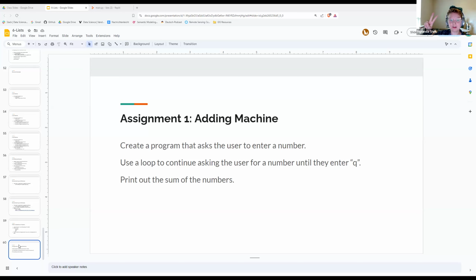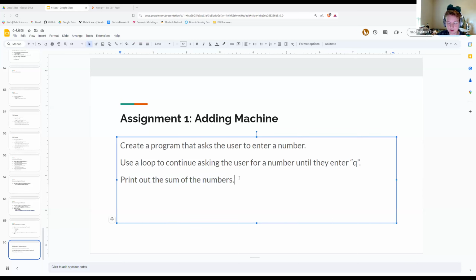Use a loop to continue asking the user for that number until they enter a certain letter, like Q, and then you're going to print out the sum of your numbers. I'm going to put in here, store the numbers in a list as a hint. Okay, so that is your assignment for next week.